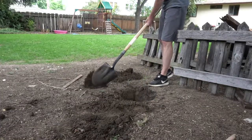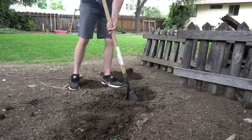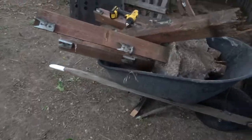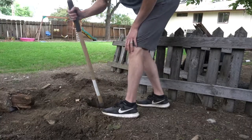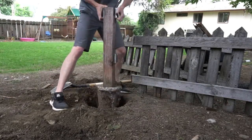To be clear, yes, I know that reusing the posts with the same old concrete on them is not going to make them as strong as if I were to use new posts and put fresh concrete in the hole. But this fence is more for looks than it is for use. I'm not really worried about it being super strong because the chickens aren't strong and my one-year-old isn't very strong. So I'm not going to go spend money on fresh concrete — I'm just going to bury the posts as they are, and if it crumbles in two years, no big deal. I'm just trying to work with what I've got here.